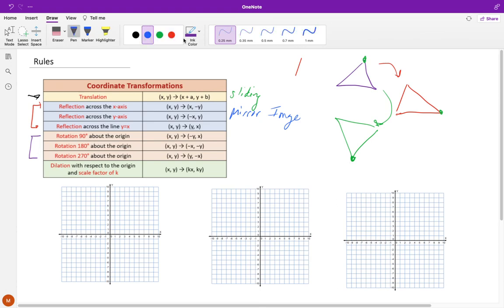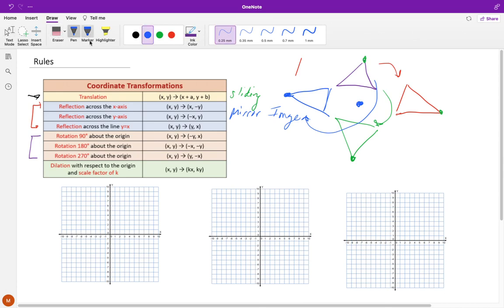And then the last one, if we then draw the image here, this will be our 270-degree turn clockwise. So you see the point is staying on top every single time that we have. We're just rotating or turning the figure. And usually we're rotating it about a point. And in this case, they're about the origin. So it's like this point here we're using as our means. If you can imagine, it has like a dial on it that we're turning, where that is the center that the figure is being turned about.